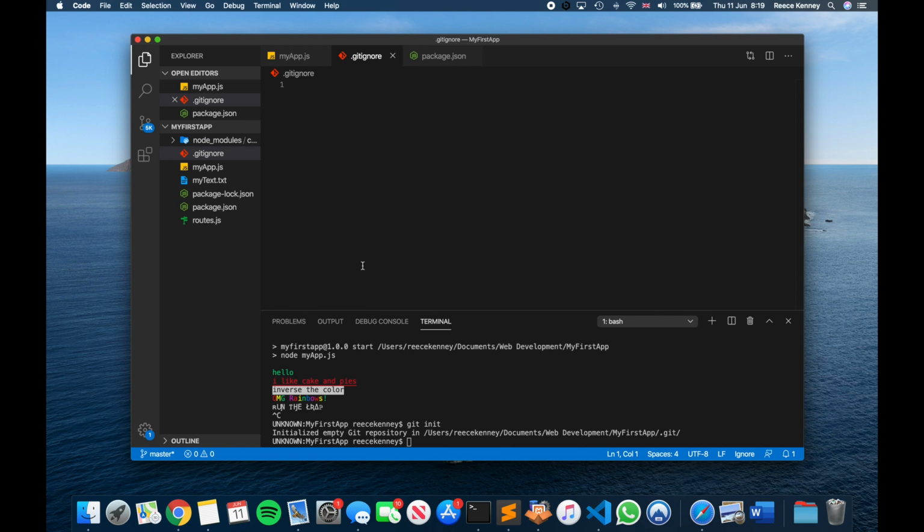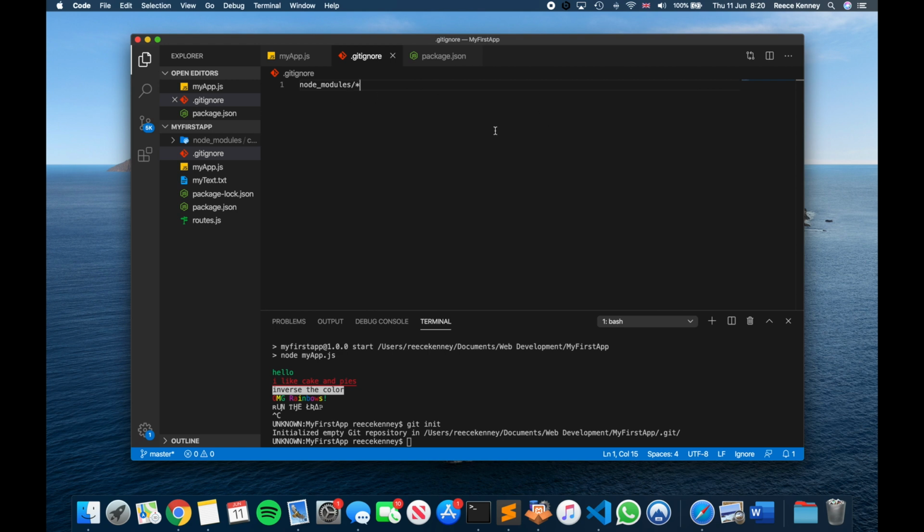So Git will check in this file for any files that should be ignored. We don't want to include the node modules folder with our changes. So if I say node_modules/*, this means any files in the node modules folder will be ignored because star means anything. So anything inside of the node modules folder is going to be ignored by Git.